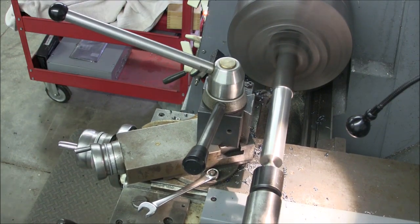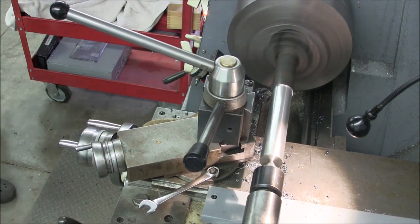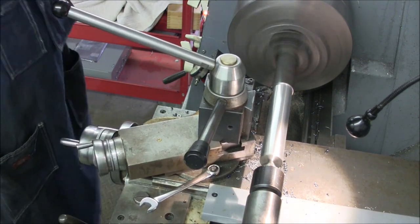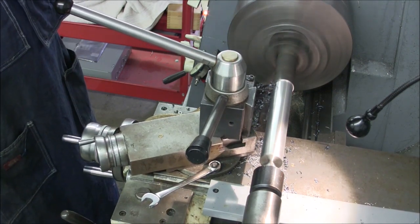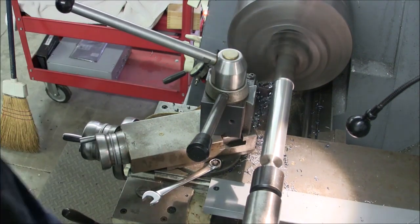So we're motoring along here and the chips are breaking just great. And all of a sudden you'll see that they start to get stringy, and a little bit more on why that's happening later.